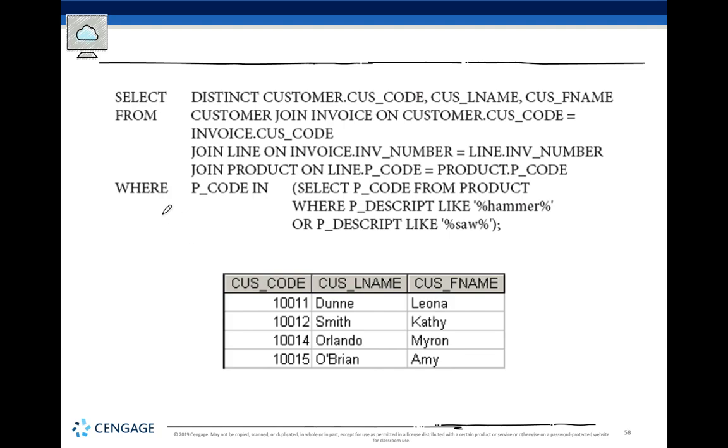This is a more complex example of a subquery. In this example, what we want is the list of customers who have purchased a product with a description that contains hammer or saw. The way we've structured this query is that first we get all the product codes where the product description is like hammer.